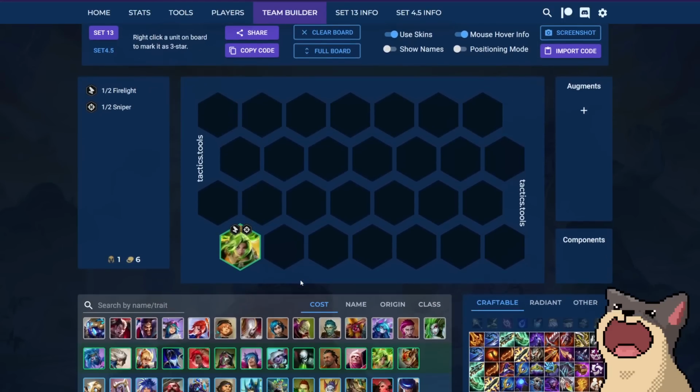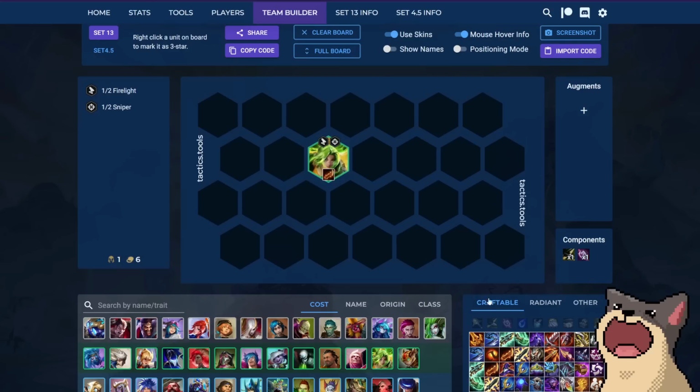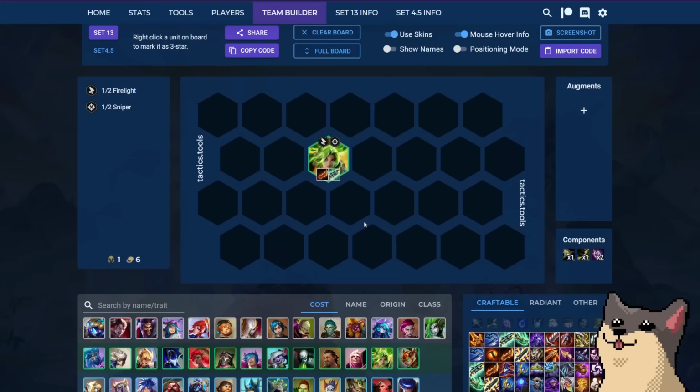Finally, last comp to talk about in this video, Zeri reroll. Zeri reroll is very strong. I wouldn't really play around Zeri without a couple conditions. So first of all, items on Zeri. Zeri really wants to have Guinsoo, Gunblade, and then the last item is debatable.